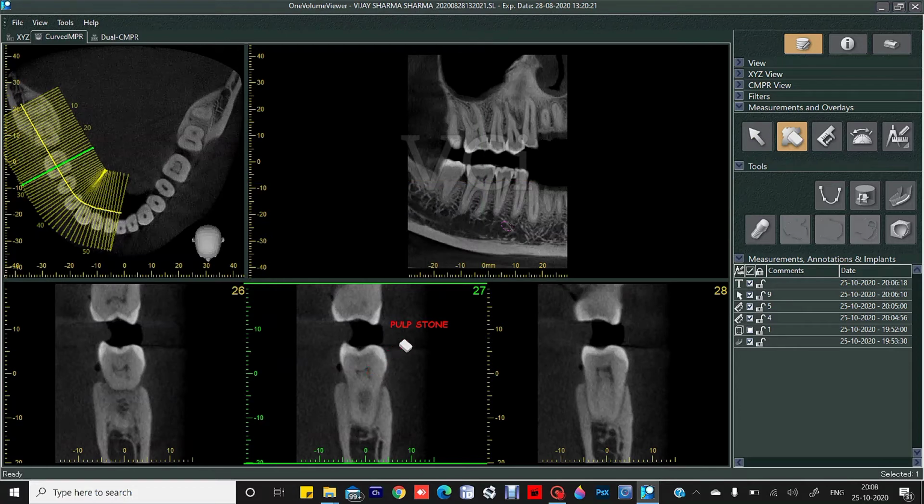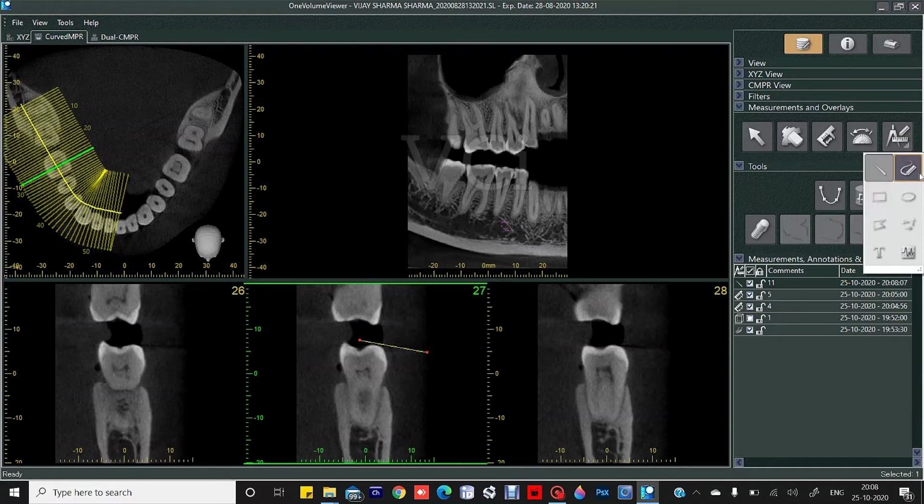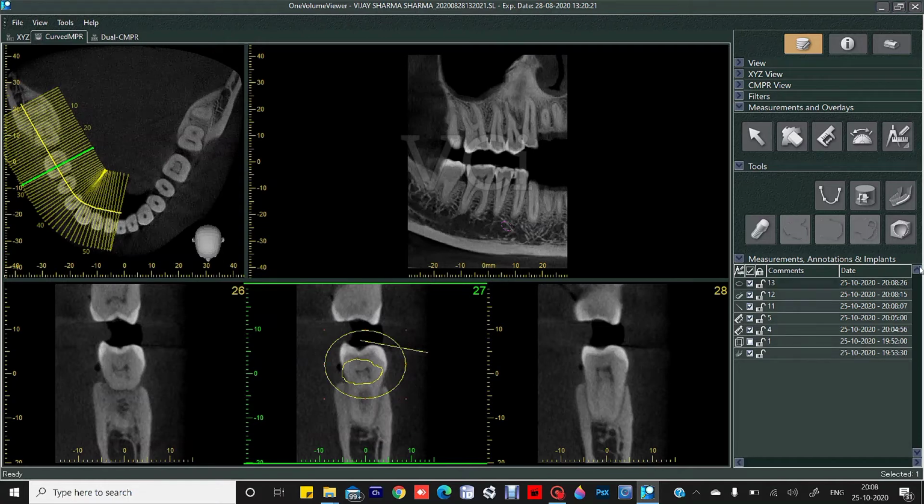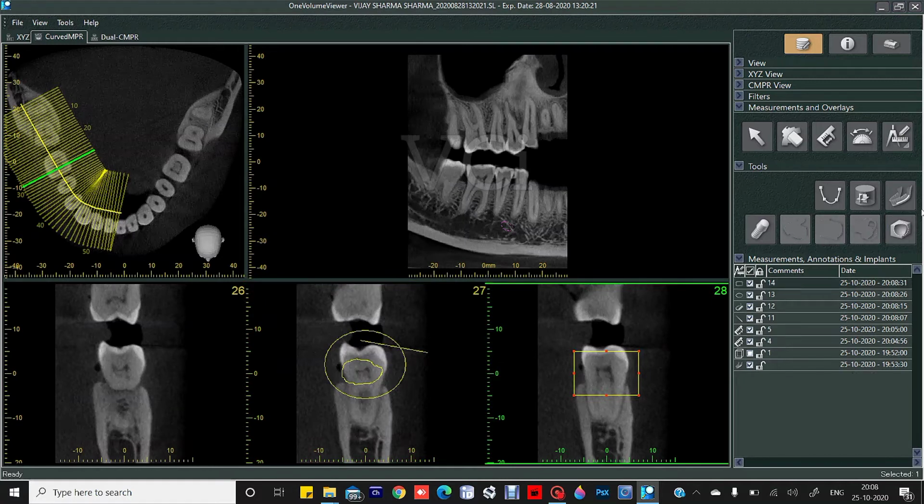Now right now I'll just erase this, and there are many other options where, for example, you can place a line over, and this is just line option and not a measurement tool. You can scribble it, you don't have to scribble it, but you can just show it to your patient for patient education. And also you can add arrows as mentioned, and shapes such as circular shape, or you can also give a square shape, yeah, and if needed you can delete it.